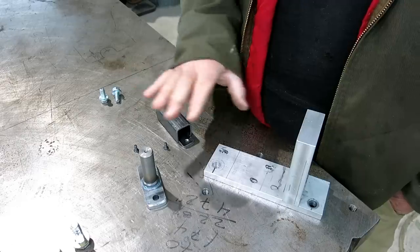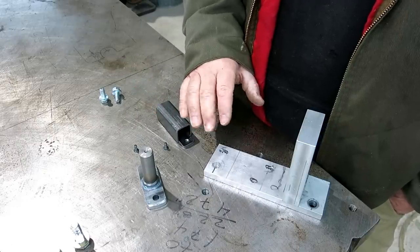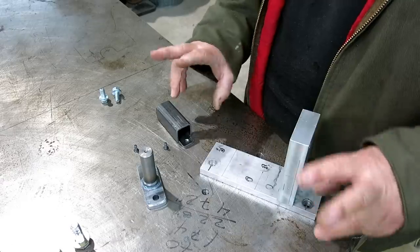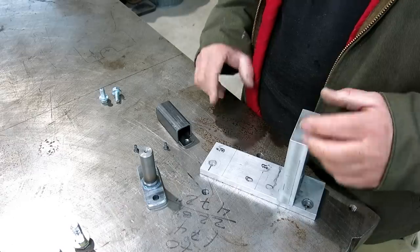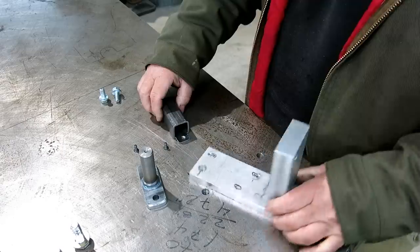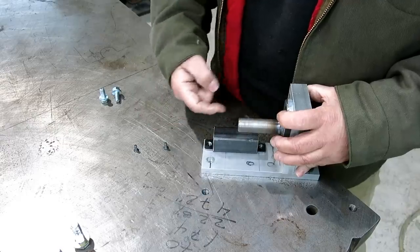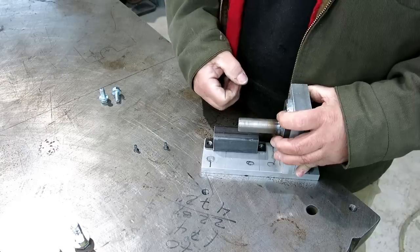There's books and charts on all of this stuff, okay? So I recommend that you look into it. Fasteners in themselves are basically a career if you wanted it to be. But anyway, for purposes of making the test a reasonable analog to repairing the come-along, I made the mounting bracket out of aluminum, okay? So what's going to happen, we'll attach this here, and then this one will attach here, and then we're going to put some leverage on these mounts and observe what happens, or doesn't happen, okay.